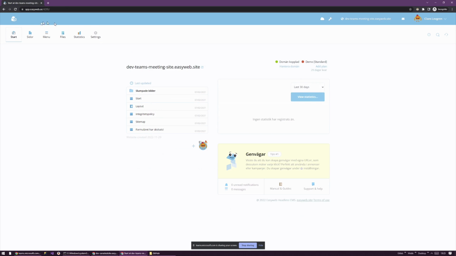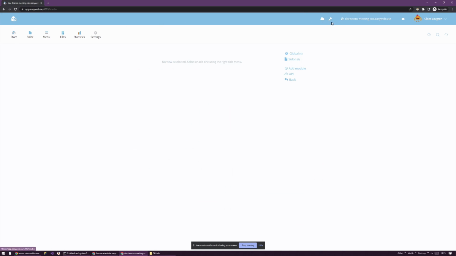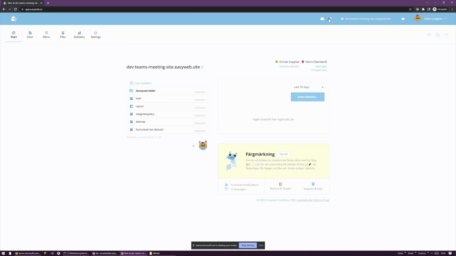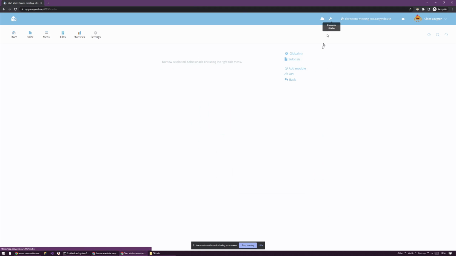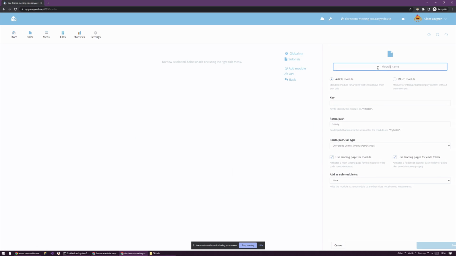So what we'll do now is that we'll set up a new module called news, and we'll see how the content fetches from that module. So again, we have the content mode here, and this is the studio. So in the studio, we add our back templates, our modules, we set up the content, the templates that you can populate with contents. So add module name and news.